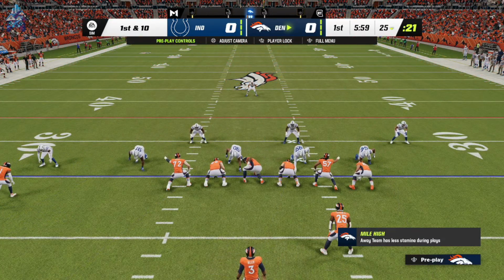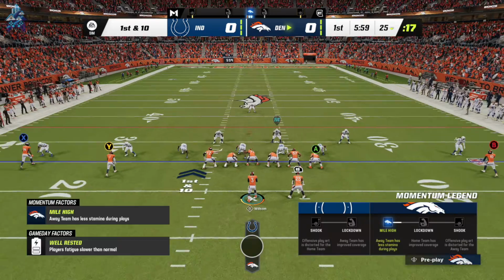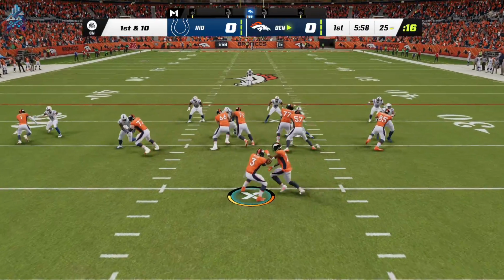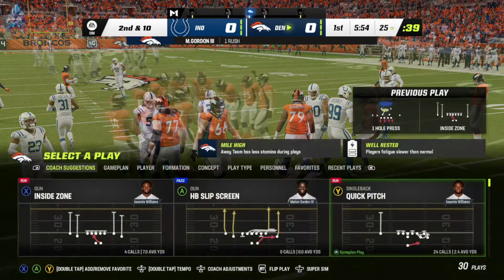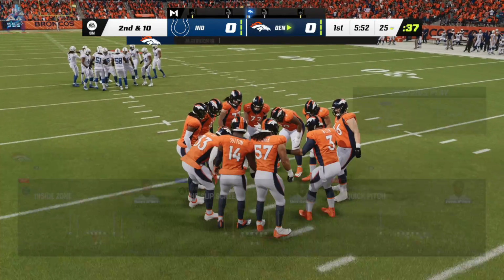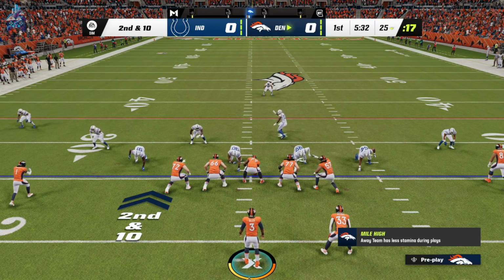Drop you in here under the lights. First drive of the contest. They'll start the drive with a run by Gordon. And right away they're going to stack him up right at the line of scrimmage. Officially nothing on that last run. They'll try again, 2nd and 10.